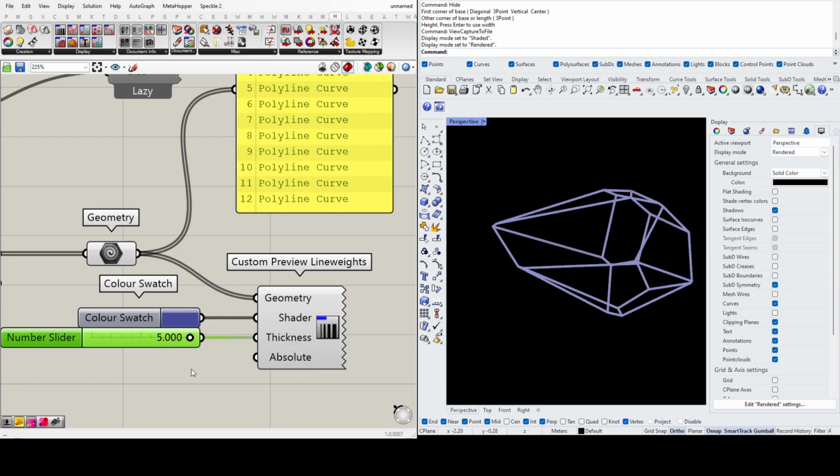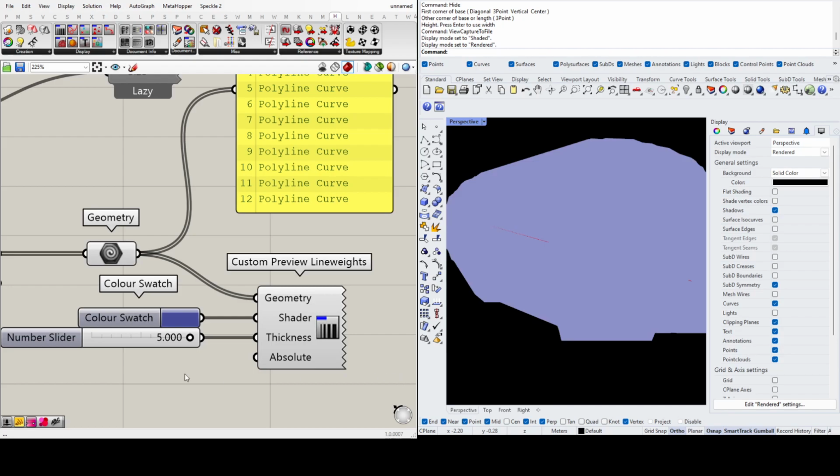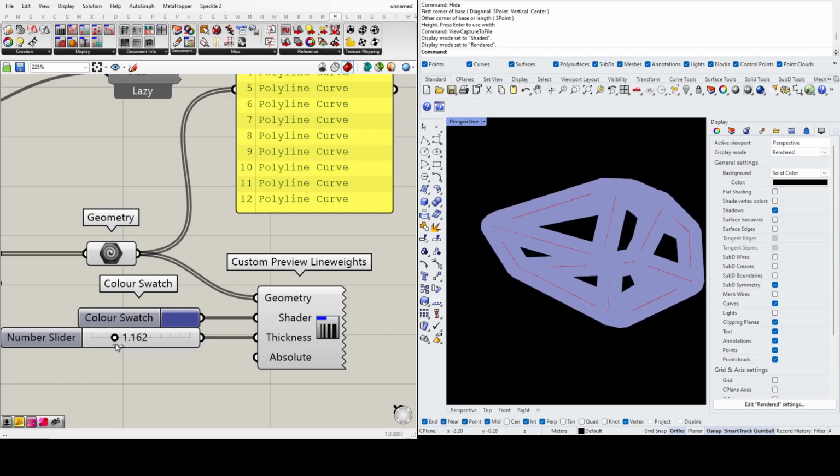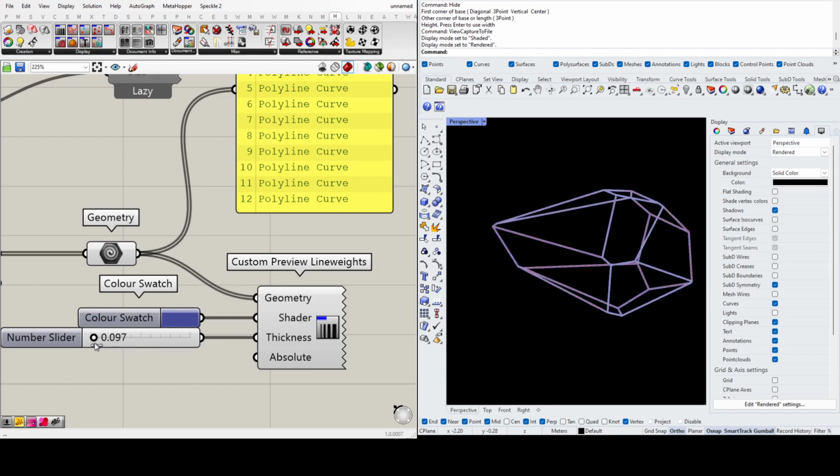Okay, and then here's the really interesting thing, absolute. I always turn this on, so you can right click on absolute, set Boolean, and go true. Can anyone guess what this is? See how it kind of changed the resolution of the thickness? Can anyone guess? Kind of. Yeah, you're on the right track. It aligns with the resolution of your screen.